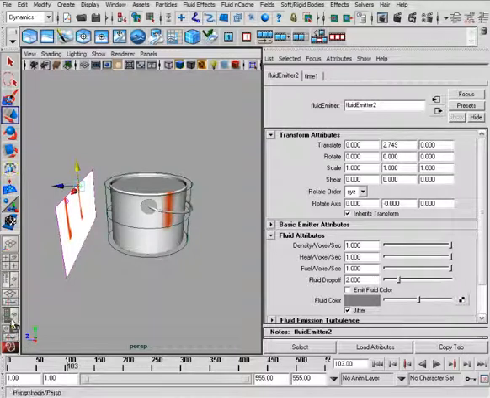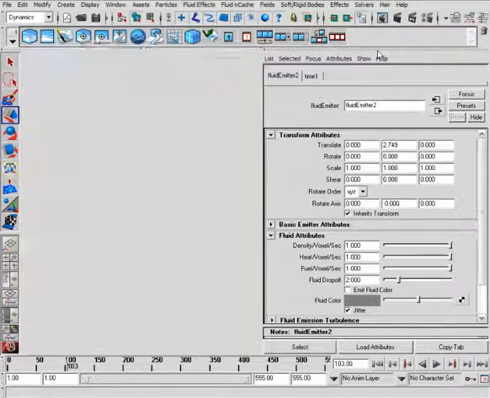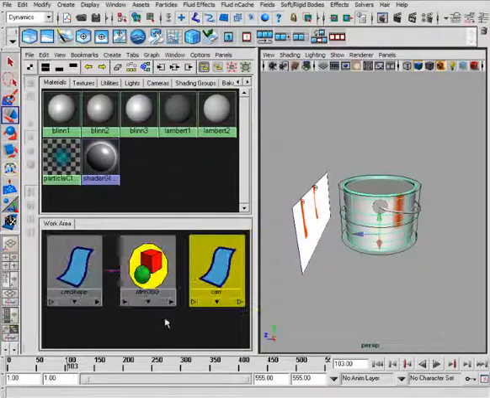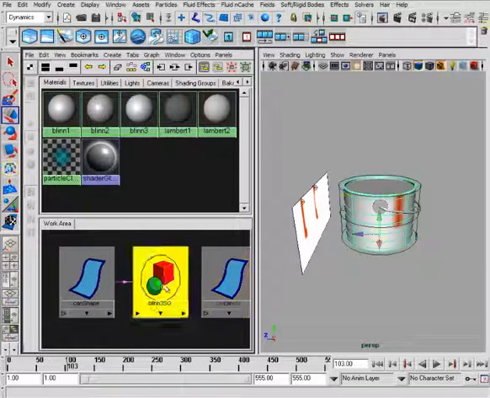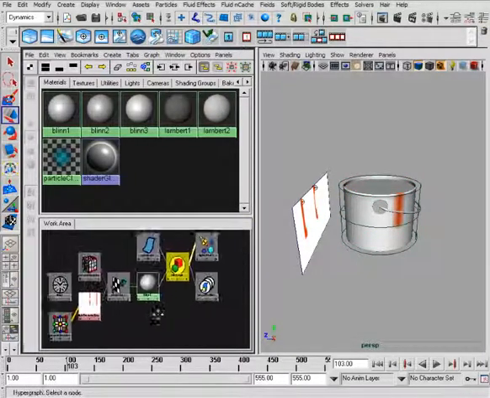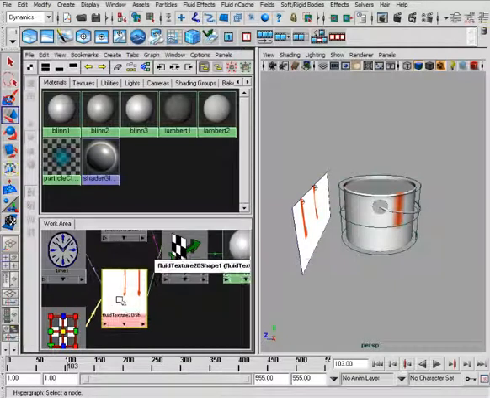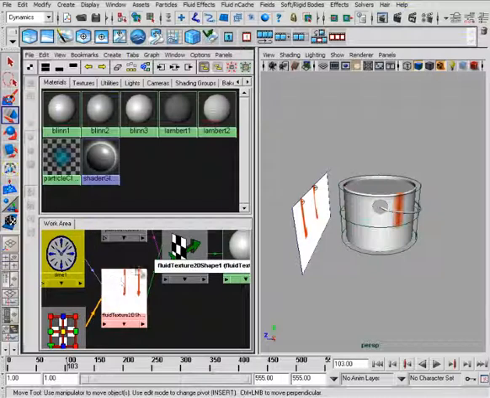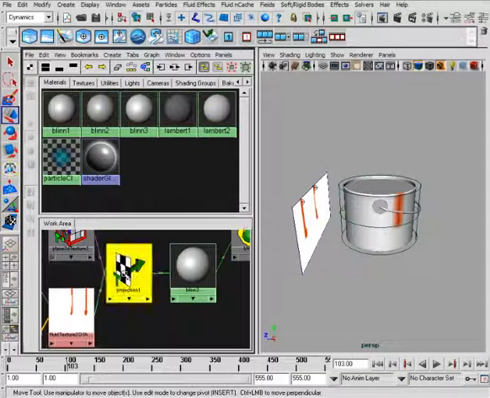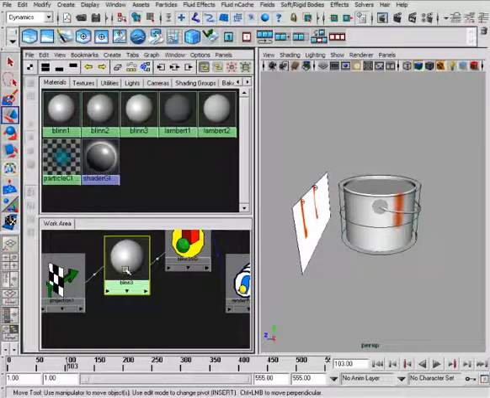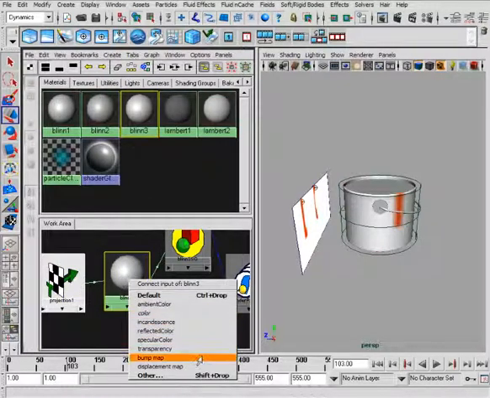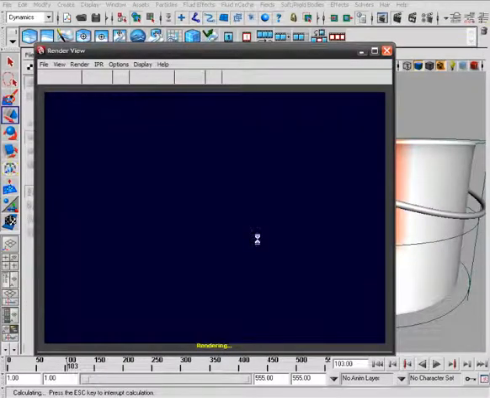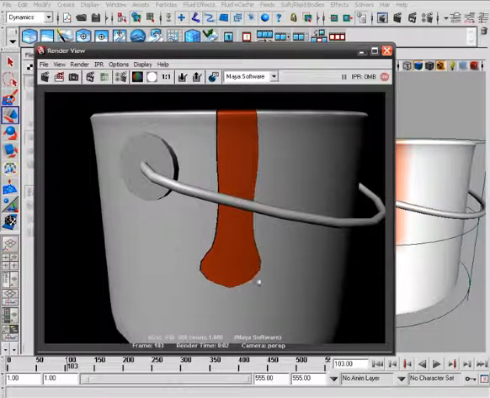Let's go ahead and take a look at the hypershade and see what's happening here. So we're going to grab this bucket and I'll go ahead and map out the shader. And here it is right here, this blend. And if we look, we have this fluid 2D texture connected to time, right? So it has a time factor that's driving this simulation, and it's going into the projection. Now we could also take this projection and plug it right into bump map. And doing so will create, let me re-render this for you, a nice little bump effect right here.